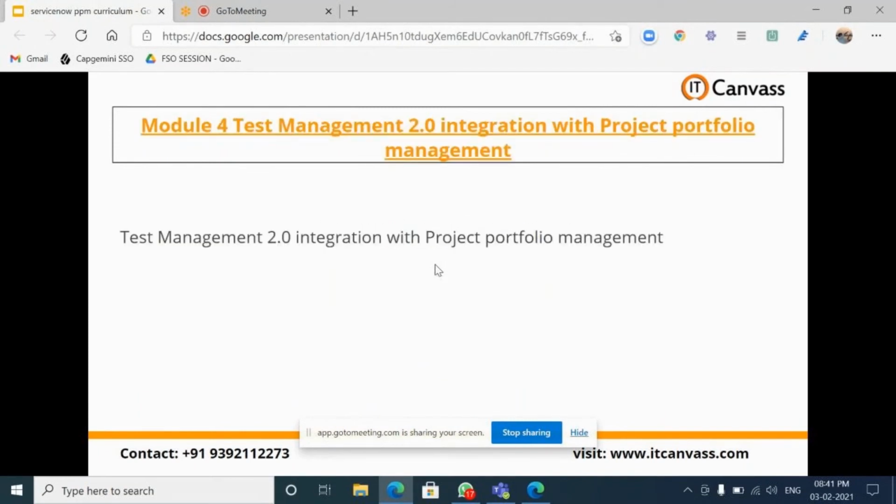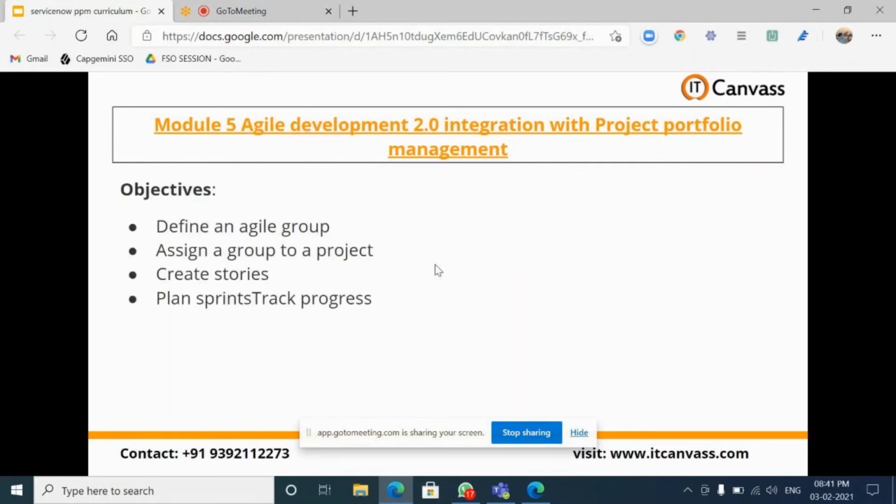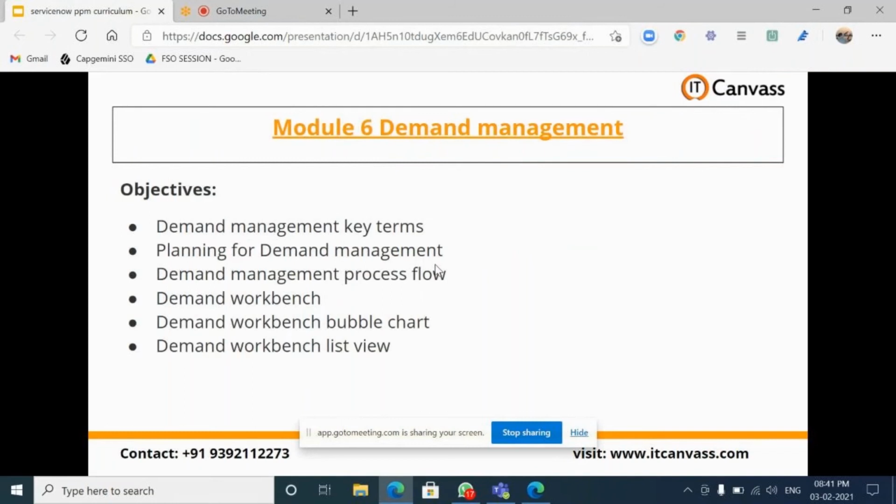The test management: after the stories move to the test, how test management takes place in agile management, how it will track the testing. Those things we are going to cover in test management.